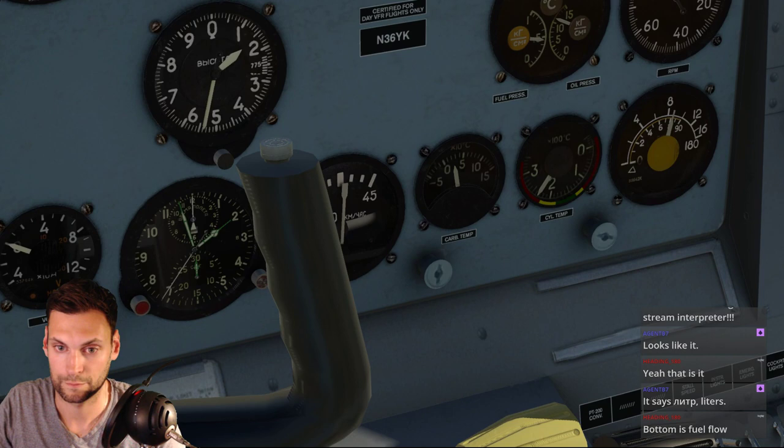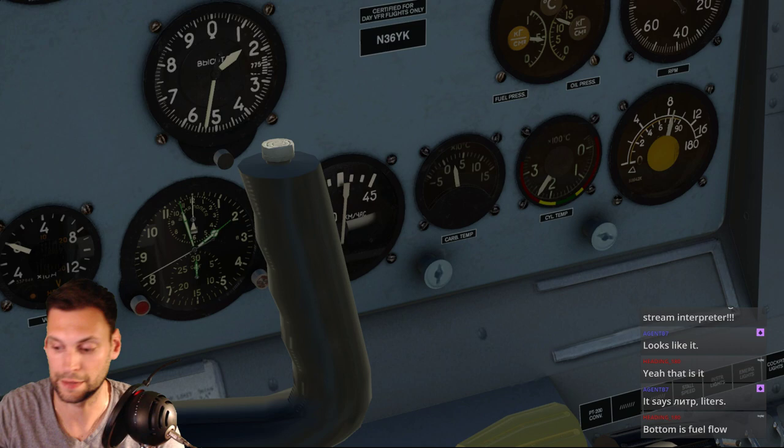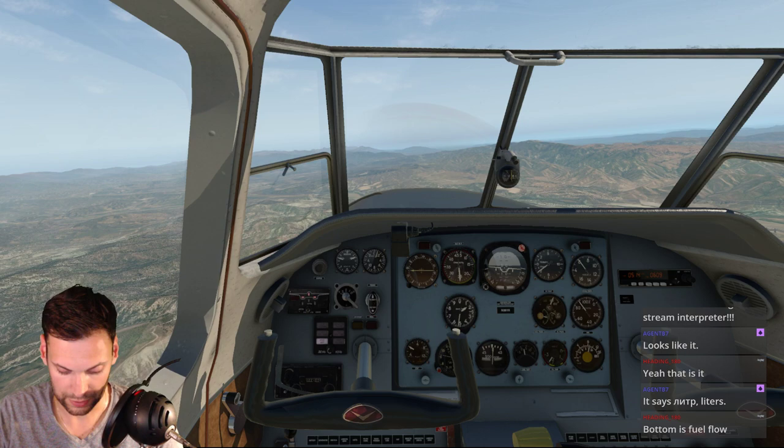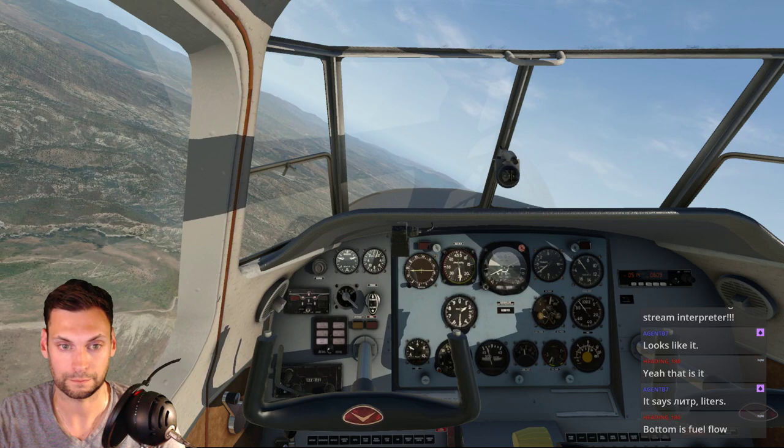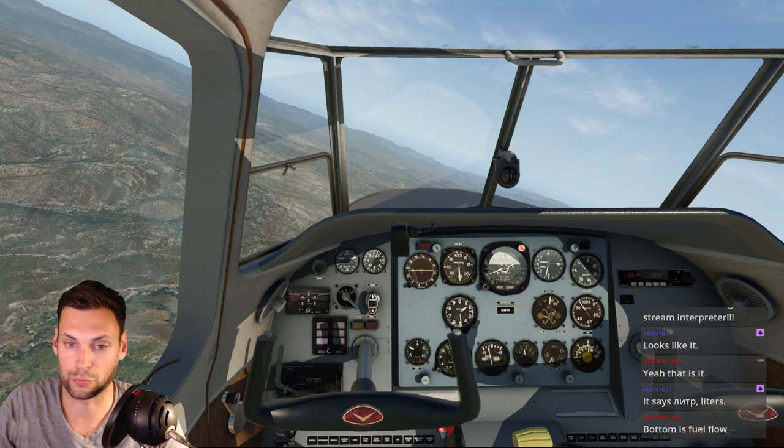Ooh, temps are getting up a little bit. Let's maybe open the cowl flaps. Get some cool air in there. Probably slow us down a little bit. And we're going in the completely wrong direction, guys. Screwing around. It's crazy that this is a free plane, because it is really fun. Super well modeled, interesting plane.